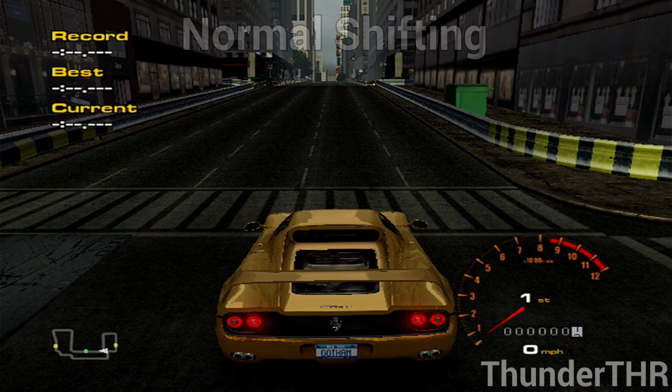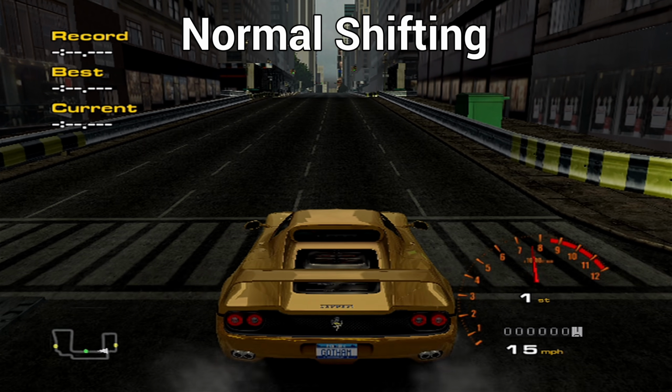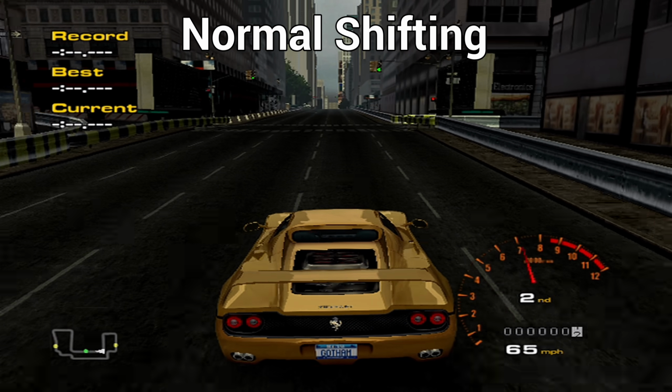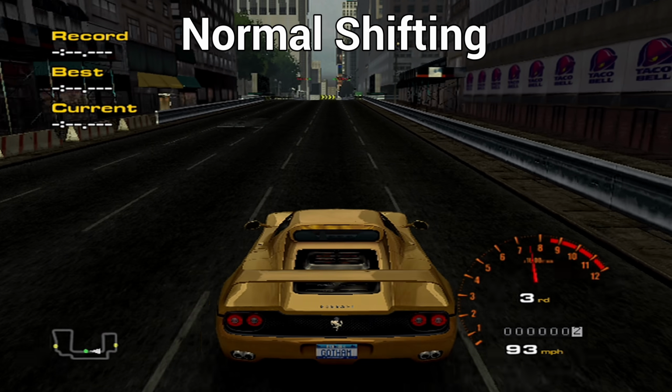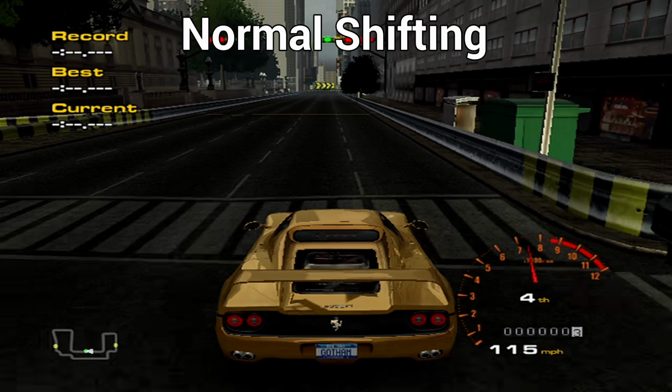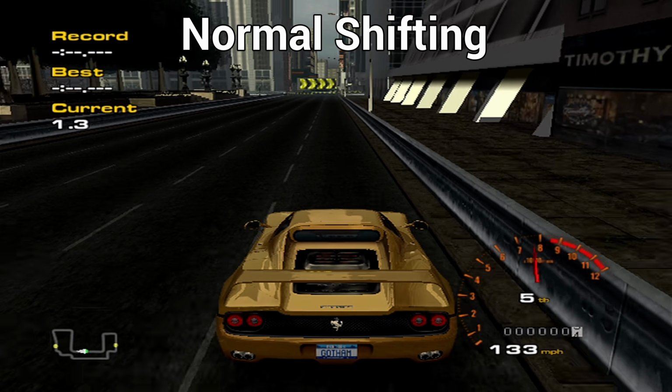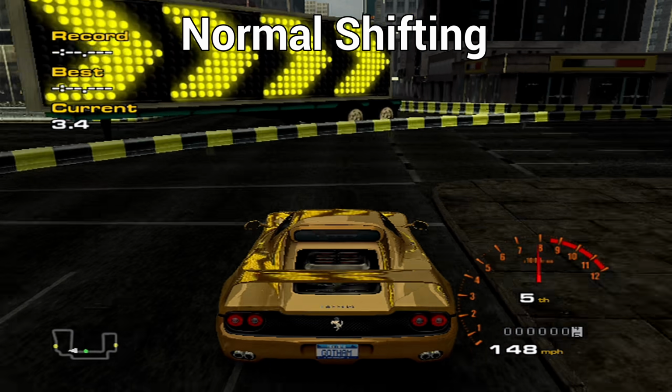Speaking of Midnight Club 3, the Mi 412 and the SL500 are the only cars in the game that have 7 gears. The original Project Gotham Racing has a somewhat unknown exploit that can allow you to go notably faster manual by rapidly shifting the gears back and forth. This works with all cars.